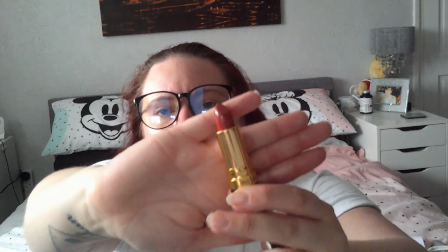These last two products, this one is a Rimmel London lipstick. Now this looks very, very interesting. I love Rimmel London's products anyway, but I think it looks like a red colour. Does it have the shade? Rose Wine. Yeah, I think it's a red colour. I don't really tend to use red that much, but I will even give it a go. I'm just going to swatch. Oh my god, look how red that is. It looks like a really nice colour actually. It doesn't look too red. I'm just going to swatch it. Oh, it is a red.